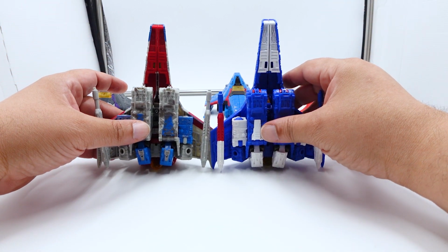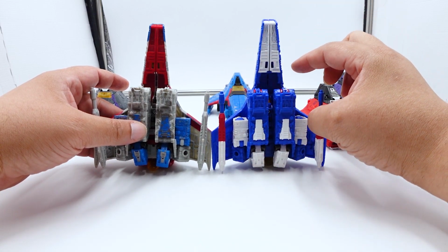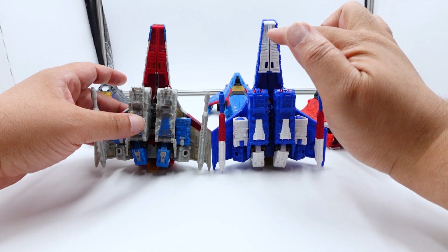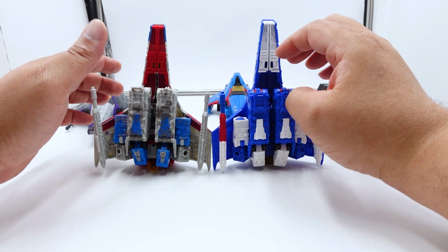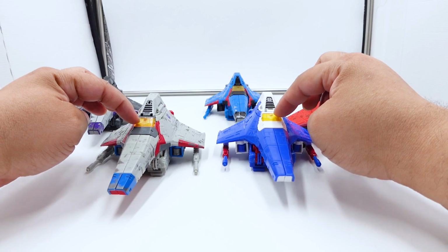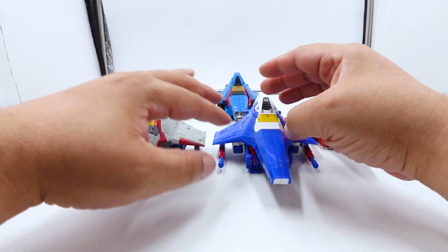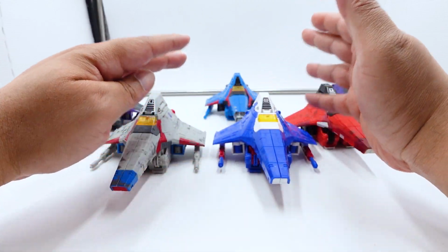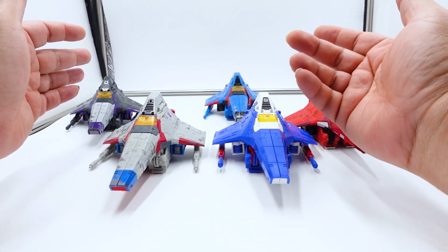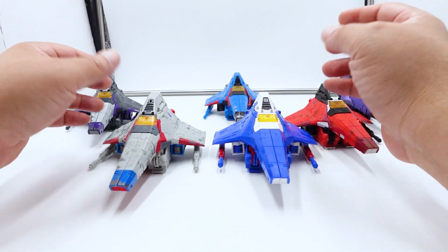So yeah, this is the underside. You can see it's clean. He has two 3-tone painted blasters. He is primarily white and blue underneath here. And then if we come down this way, he still has the yellow cockpit, but now he's all primarily blue, and a nice different type of blue, almost like a royal blue compared to, say, Thundercracker, where that's more of a light blue-green color, so to speak.